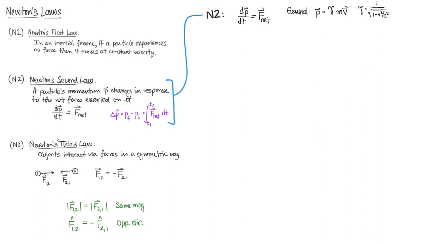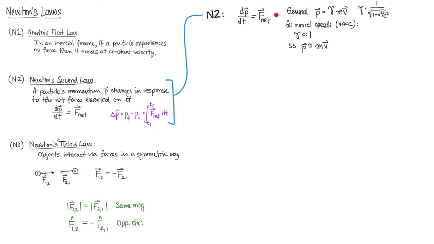And gamma is approximately 1 at low speeds. So for non-relativistic speeds, by which we mean speeds that are much smaller than the speed of light, gamma is very close to 1, so the momentum is equal to mv. And in this class, we are going to be working in the limit where we are working at speeds much less than c, so our momentum is just going to be equal to m times v.